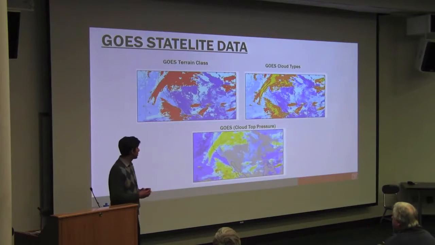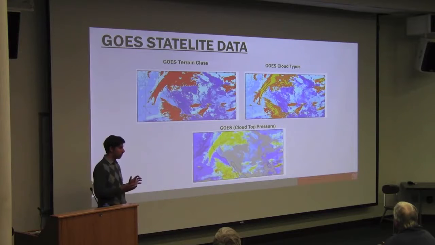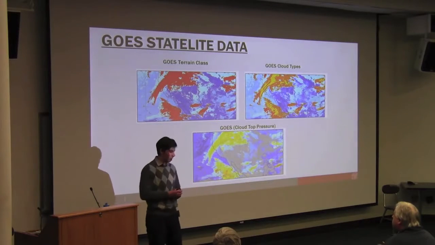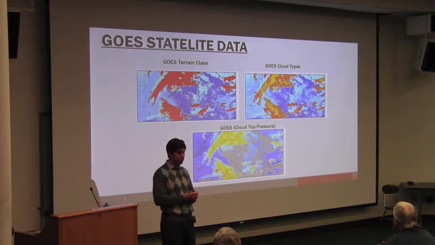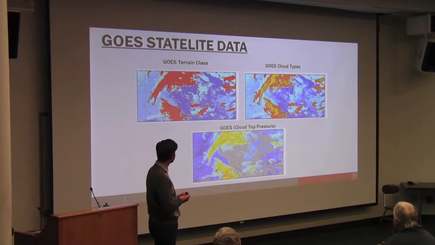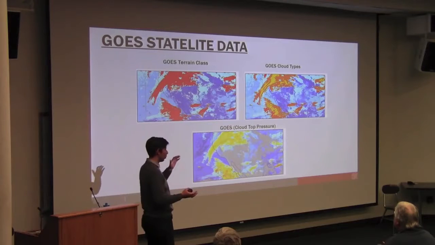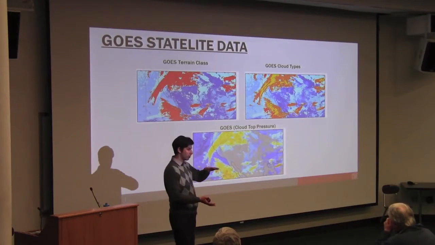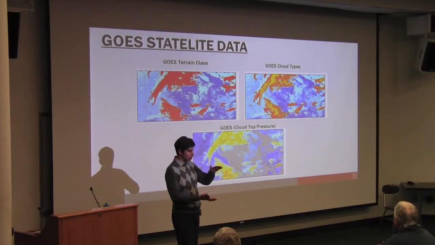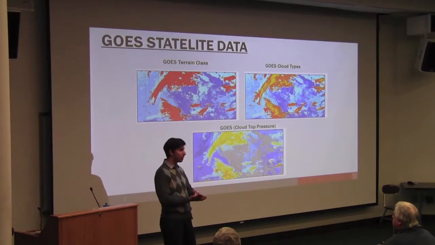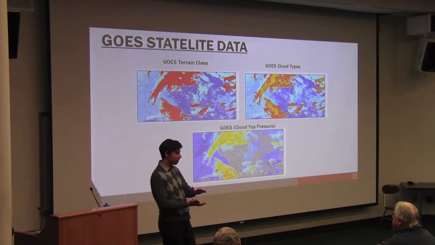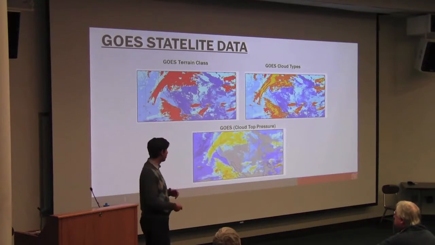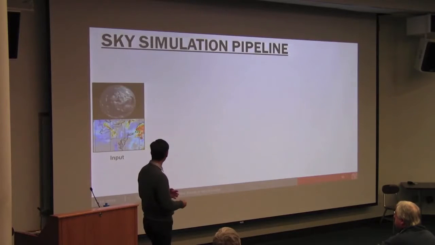Now, if I was to throw clouds into the mix, it's a much more challenging problem. So what we do is we go into the remote sensing community, and there are some wonderful satellites. Specifically, we're using the GOES 13 and 14 satellites, which sense the cloud tops and cloud bottoms. They also give a lot of interesting information on the microphysical properties of the cloud in between to say, okay, here's what the extinction rate should be, here's the single scattering albedo, and so on, that we can fit into a volumetric model to create clouds.